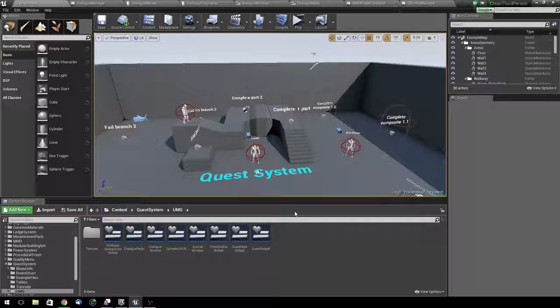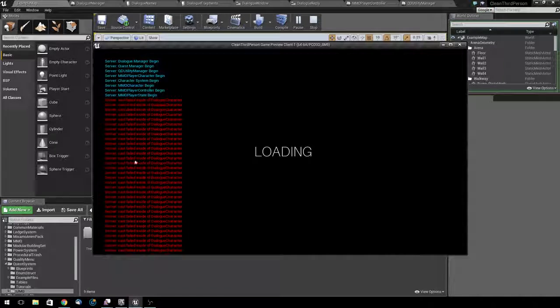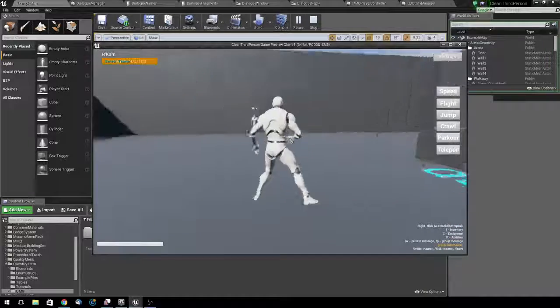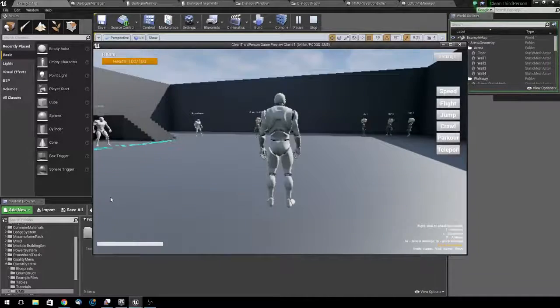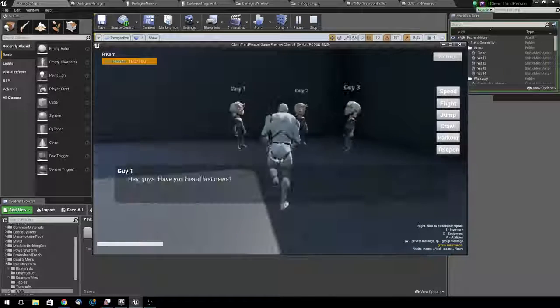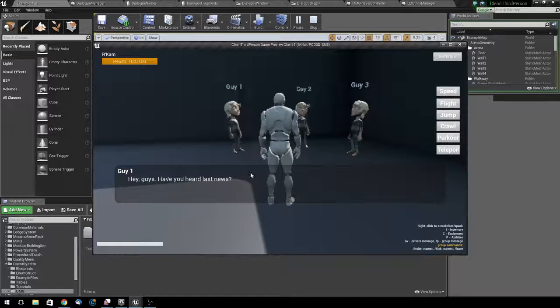Progressing. So let's get right to it. These are still objects I'm setting up, so don't mind all this extra gobbledygook. So we're in the game now, and we can walk over to these three guys over here, and the dialogue starts up. I haven't set up the audio and the animation, but this is still proof of concept that it works, and they are timed to go off like this.